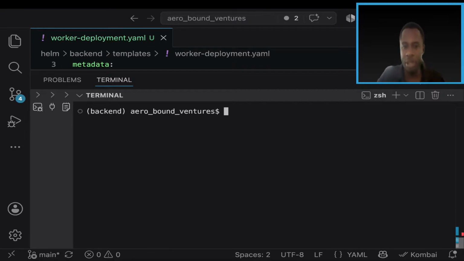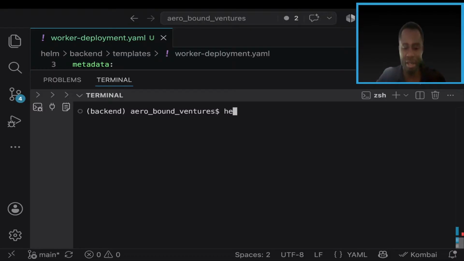Isn't that awesome? All right, now that we have seen that our services are up, Redis is up, the database is up, Kafka is up, we have a cluster which has started, we have linted with no issues in our Helm chart, and we have rendered our template and it is perfect, the next thing to do is to deploy the worker to our cluster.